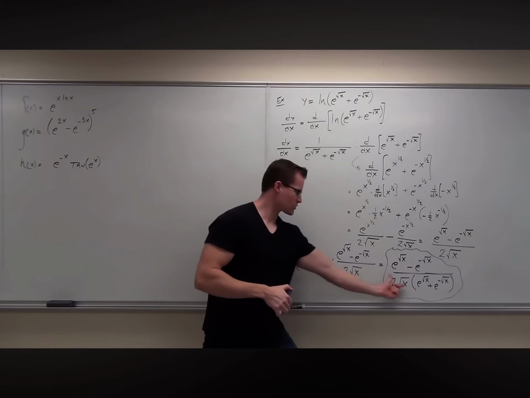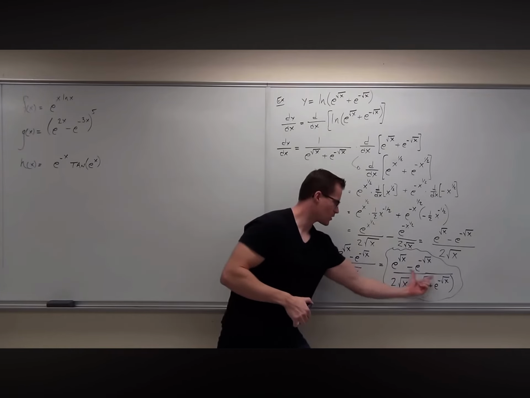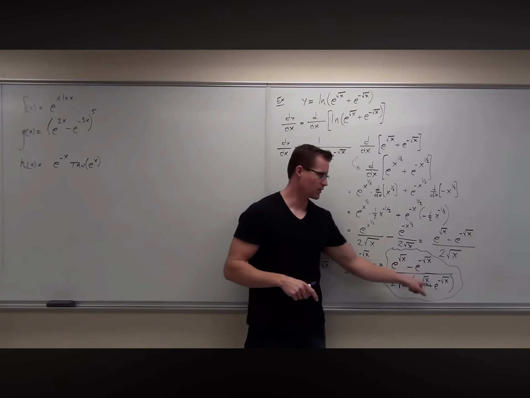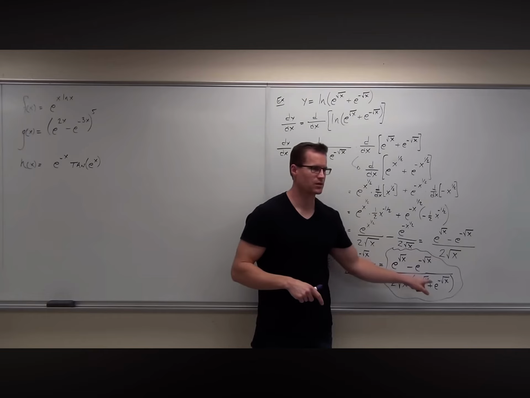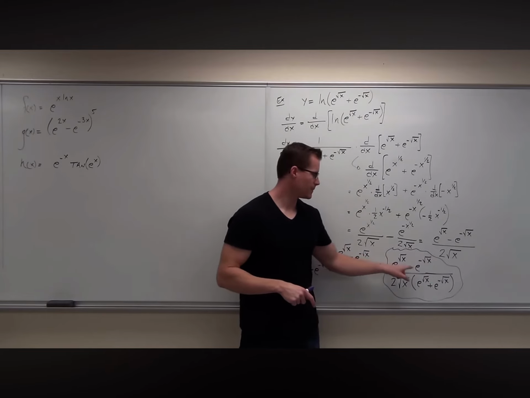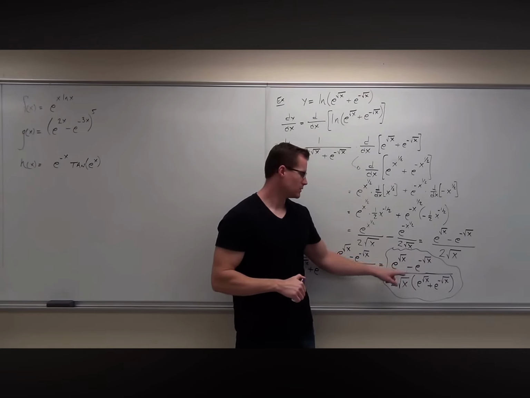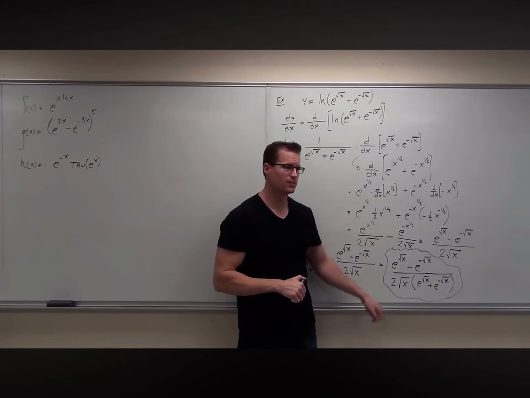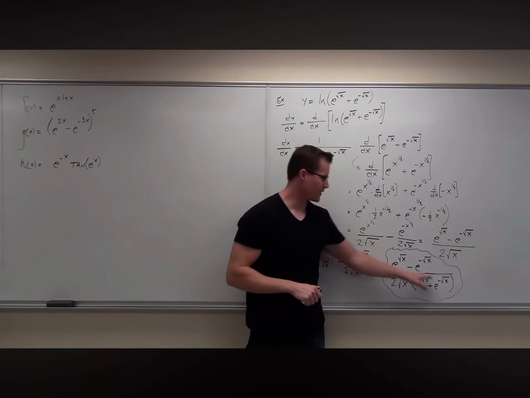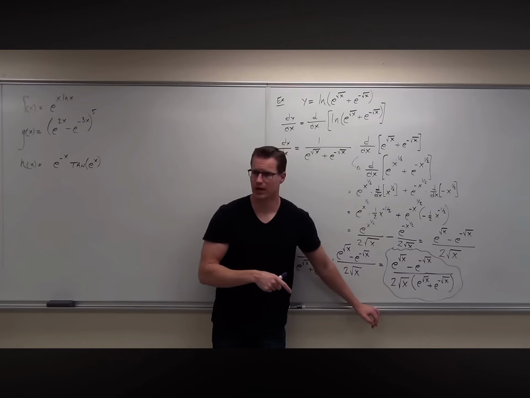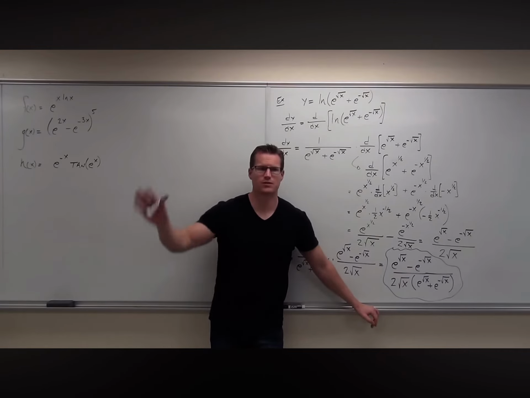Do you see where all the pieces are coming from? We get our 2 square root x right there. We get this part here. We get this coming from there. Can I simplify anything here and here? Can't you factor out an e to the negative 1/2 from both the top and bottom? Or e to the x to the 1/2? Yeah, you could. It's not going to make it look a whole lot better, but you could do that. I'm talking about, can I simplify this right now? If you wanted to factor, Michael, you could do that. But for right here, that's what I'm talking about. Show if you feel okay with that one.